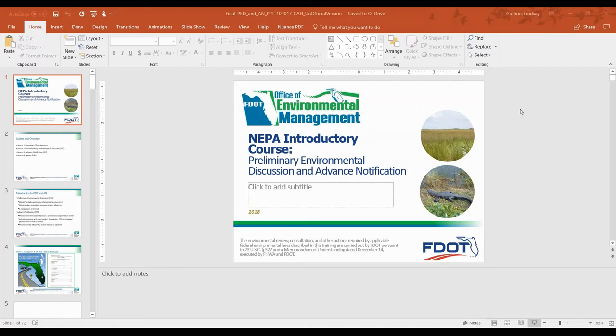GIS databases and prior reports may not contain all the pertinent information about the project area. So we tap into local resources, including local agencies, community representatives, and the public to obtain local knowledge about the project area. We may conduct a field review of the project area to verify the results of the desktop review and to identify additional resources which were not detected during the desktop review. After identifying the potential resources within the project area, FDOT analyzes the project's potential involvement with environmental issues or resources.